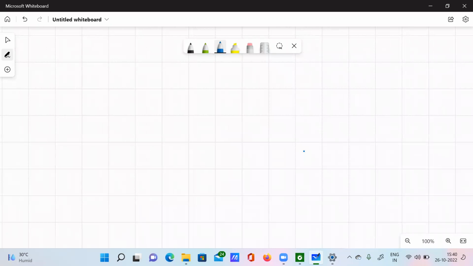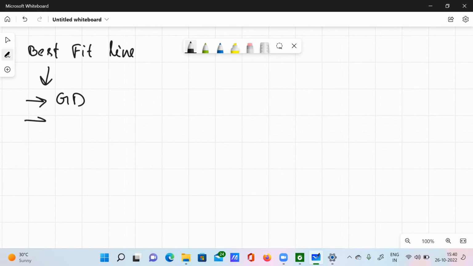Picking the best fit line can be done in two ways. One is the gradient descent approach, and the second one is the algebraic method. So algebraically also you can obtain the best fit line. We will look at gradient descent only. Why will we not be finding the best fit line using the algebraic method?